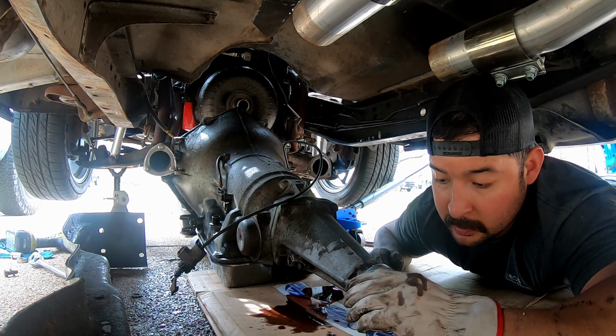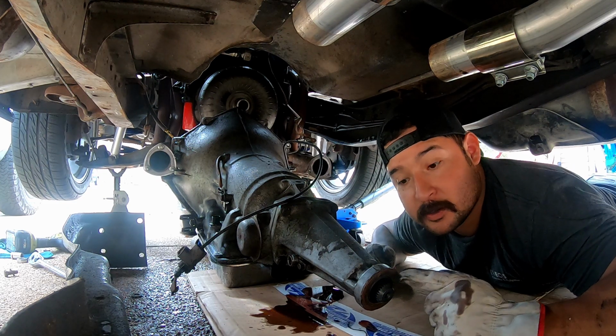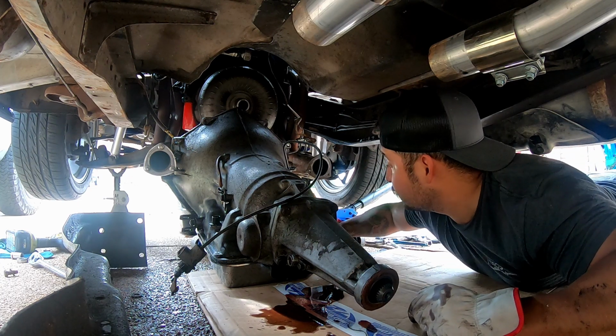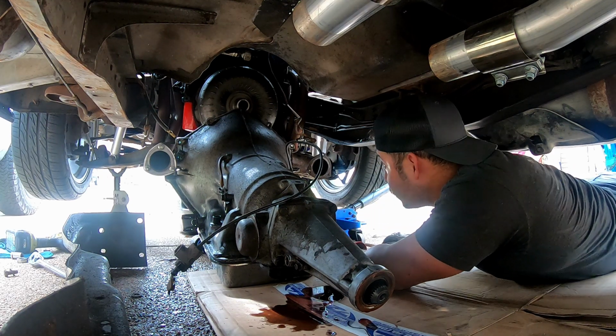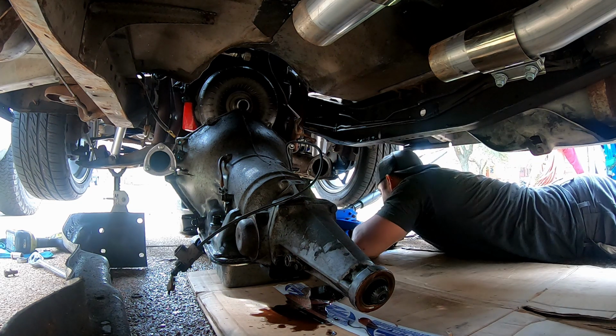I don't know, I may just leave it. You might want to get the plug for the end so that you don't have oil issues like I did, or fluid issues like I did. But let's reorganize this and get that converter off that flywheel so we can take that off.